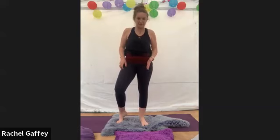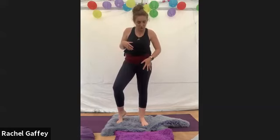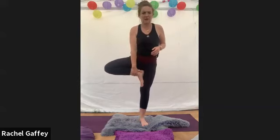Now we're taking into the left leg, focus on one point in front of you, meditate on that point, root your foot into the earth. So really strong, keep the big toe pressing down and that right foot comes to your ankle or your calf, and only bother if your balance is rock solid today, take that heel to the groin. My own balance is all over the place, so I'm just going to try it out and I might take it lower if I start to wobble.